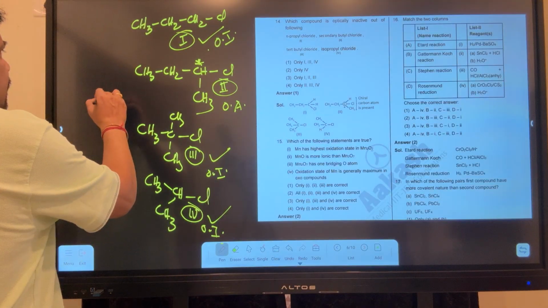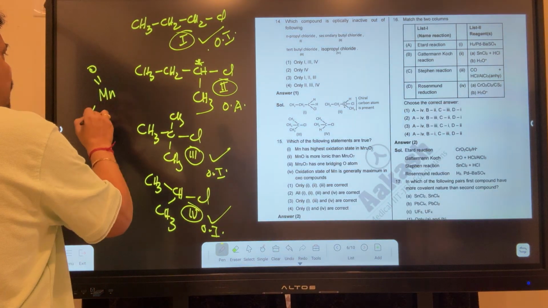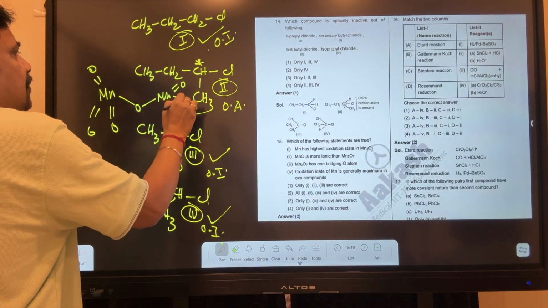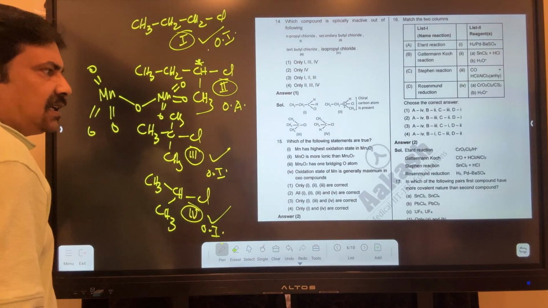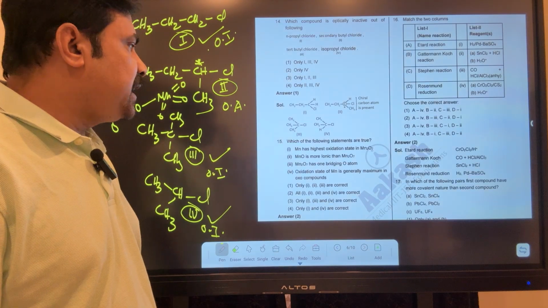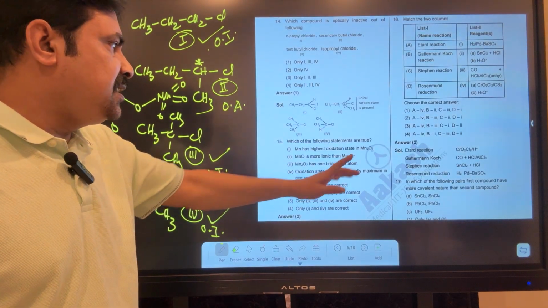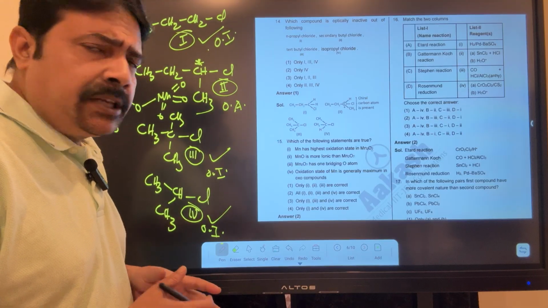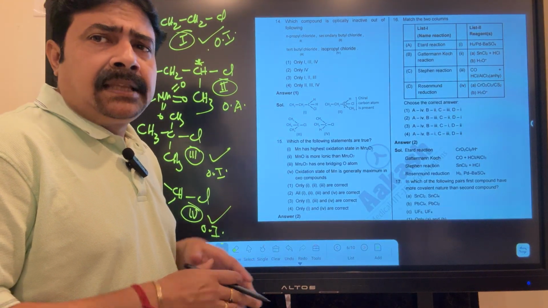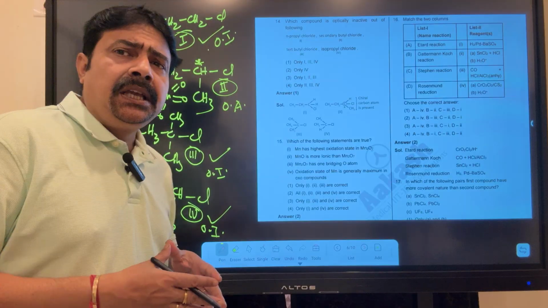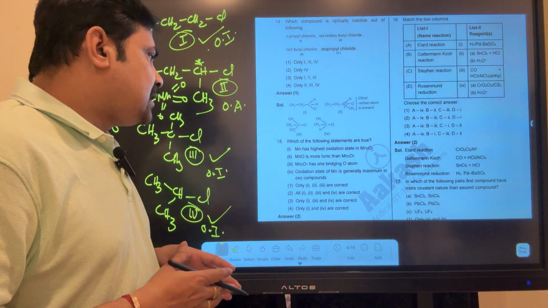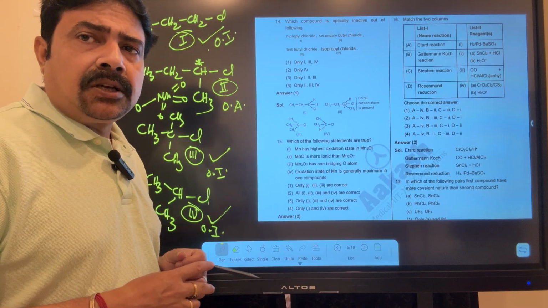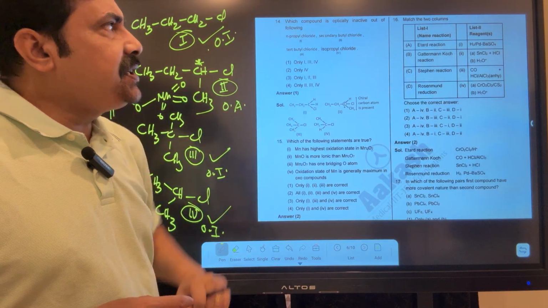Yes, the Mn2O7 structure will be like this, my dear student. There will be a situation like this in the Mn2O7 structure. So that's why this will be the structure, and one bridging oxygen atom is present. The oxidation state of manganese is generally maximum in oxo compounds, and with oxygen and fluorine the transition metal atom shows its highest oxidation state. That's why 1, 2, 3, 4 are all correct options. Come to the matching questions.